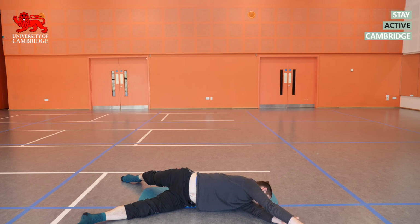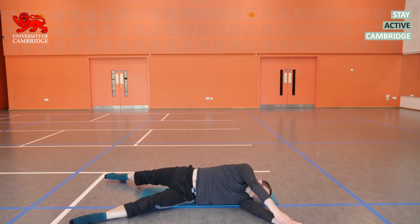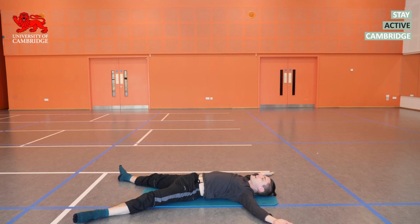Now, almost like your fingertips and your toes are having a tug of war, let the right toes win the tug of war and pull you back through the kinetic chain of the body. Leg, hip bone, spine, chest. The hand paints back across the chest and opens up to your human X.